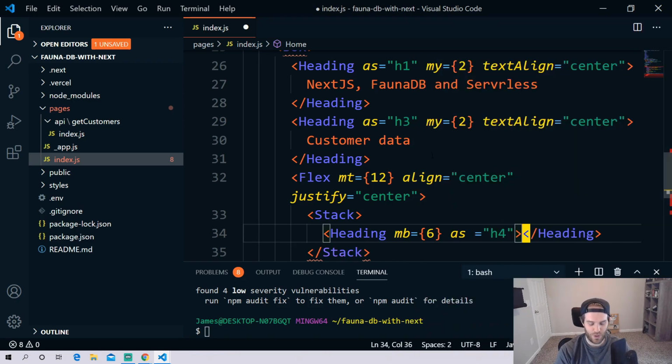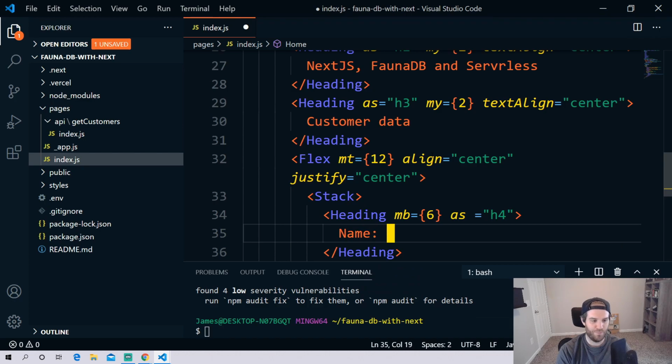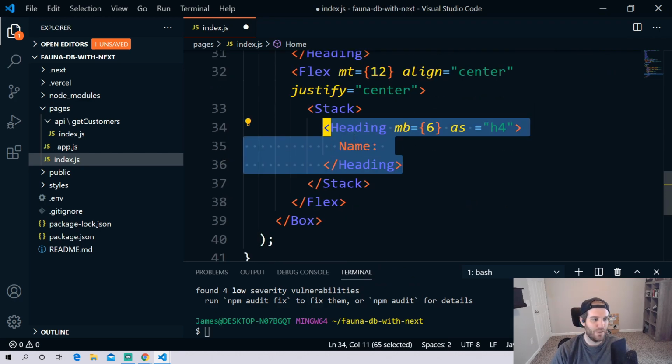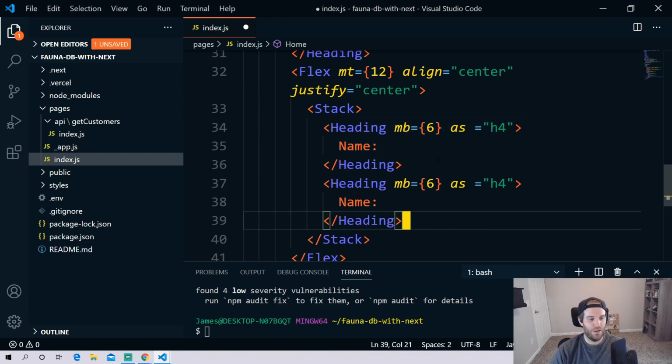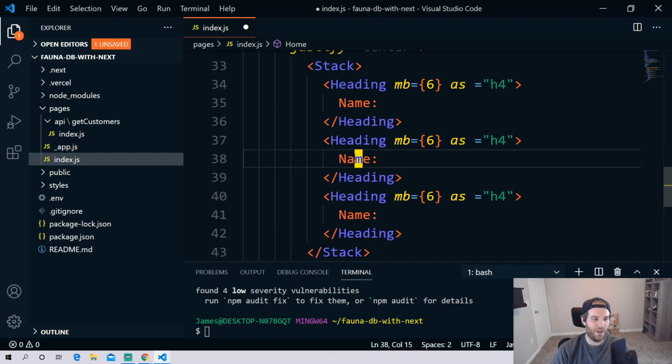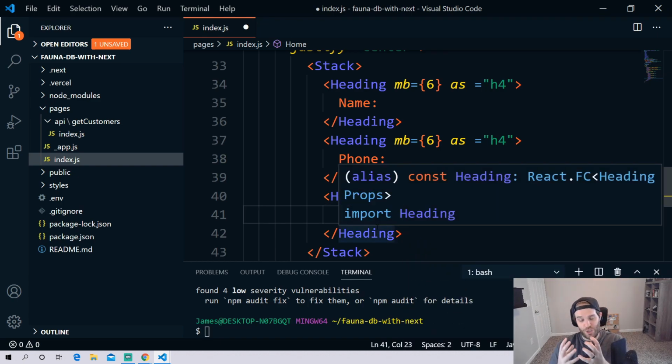And this H4 is just going to have the word name. And then we're just going to copy and paste these down here. And we're going to return name, phone number and credit card. So phone and credit card. And these are the things that we're actually going to return using that serverless function and actually use.